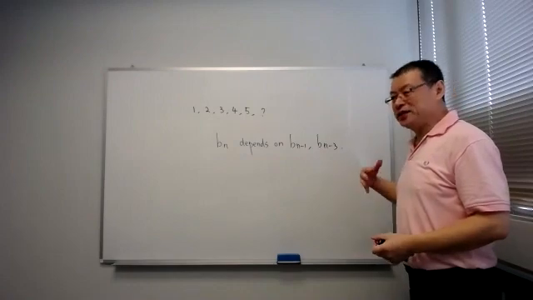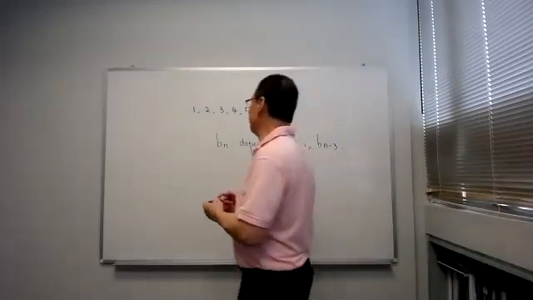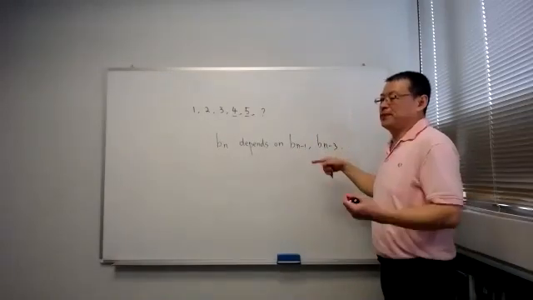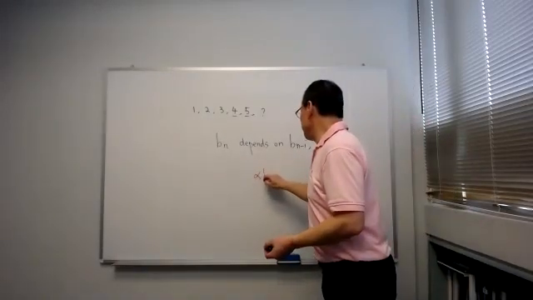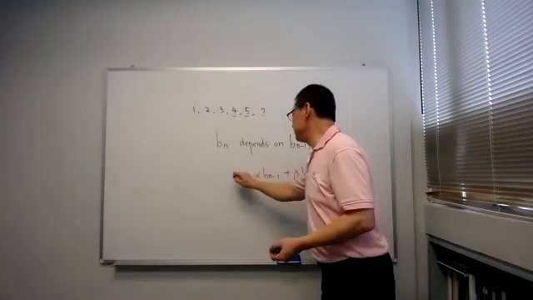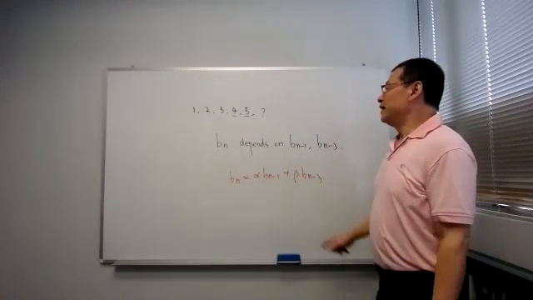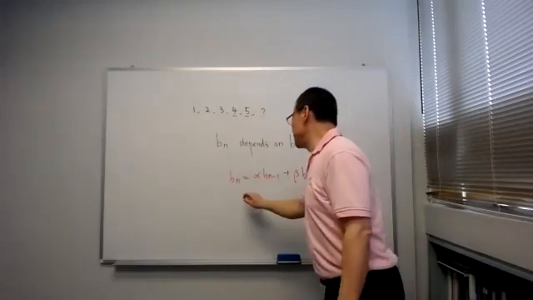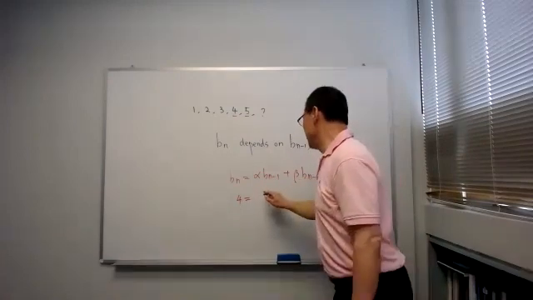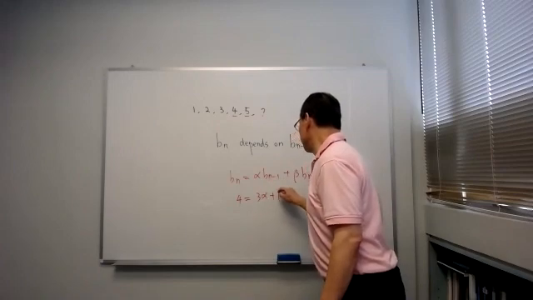So actually, we can uniquely determine this by solving a system of equations. Look at these two values, which uniquely depend on this. Suppose Bn equals alpha Bn minus 1 plus beta Bn minus 3. So Bn equals this one. Now for this one, we know it's 4. So 4 equals this one. For n minus 1 it is 3 alpha plus beta.